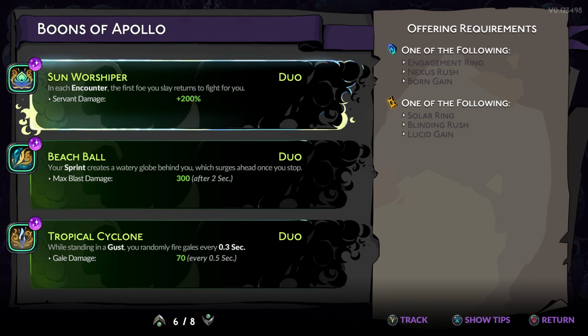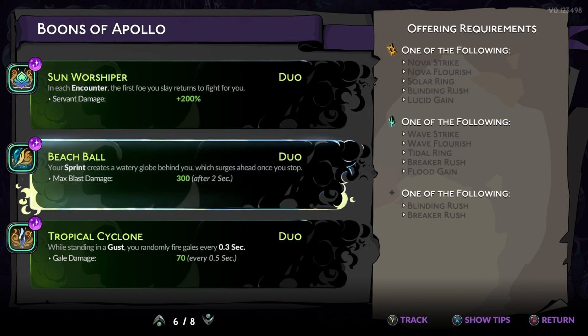And that's about that. Beach Ball, like I said, if you end up going that route, you can go Beach Ball. That's really good. But yeah, self-healing and his cast will provide you a lot of safety. So he's fine as your fourth god, if you have to.